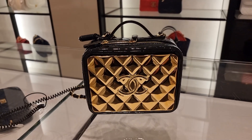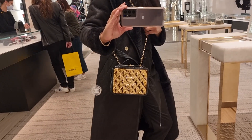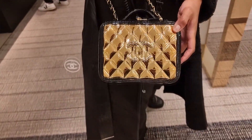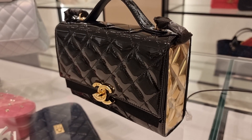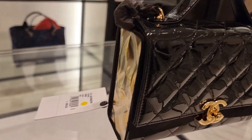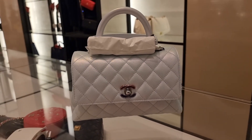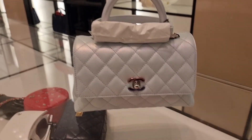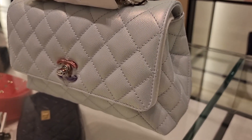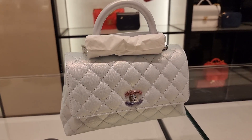I've got this from the 21K collection — the little round one I showed you earlier in the display, how cute. This is what it looks like on. It's got the gold on the side rather than at the front, and it's patent leather. Then the 21K iridescent blue — it looks kind of white on camera but it is the blue one, a very very faint blue. Really pretty close up, the iridescent blue Coco handle really doesn't show up well on camera but here it is.